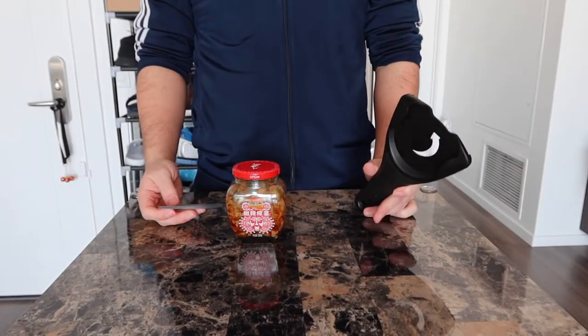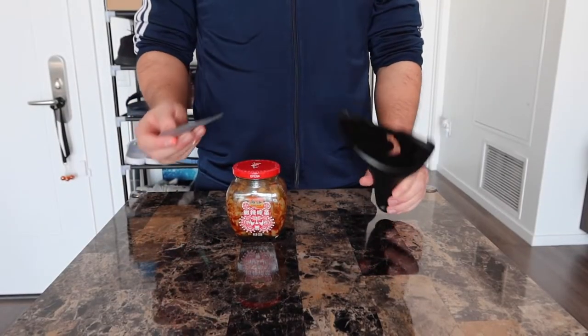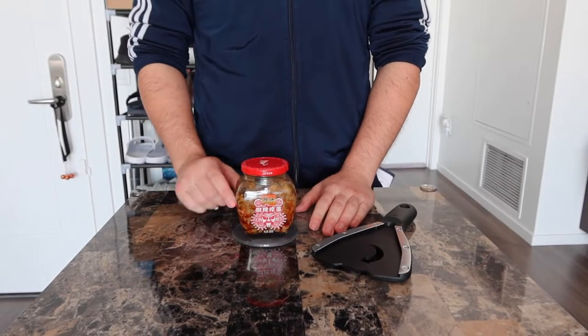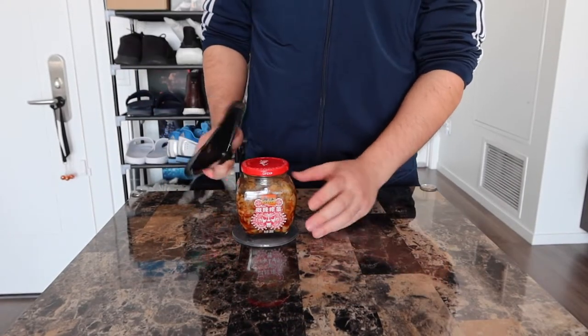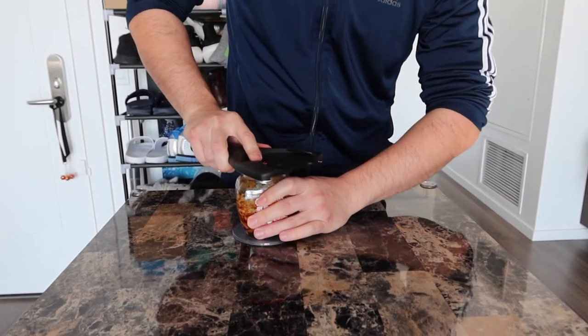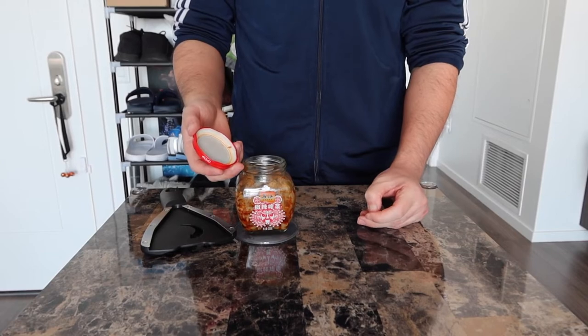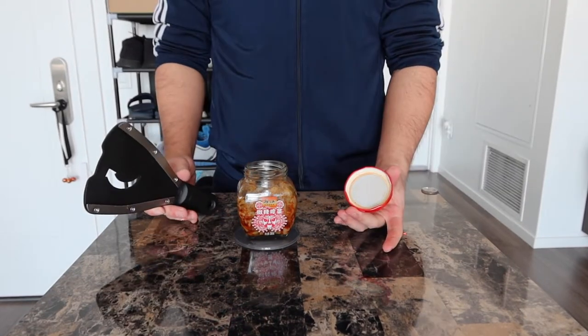Let me actually go test it out to show you guys how it works first, and I will come back and talk more about the product in a second. All right, so we got the product right here. First what I'm gonna do is put this underneath it, so that way the product won't move around once you set it up. And then what you wanna do after that is just slide this part underneath it. So just go like this and twist it open. And it definitely does work, if you can see. So that is how you use the product on here.